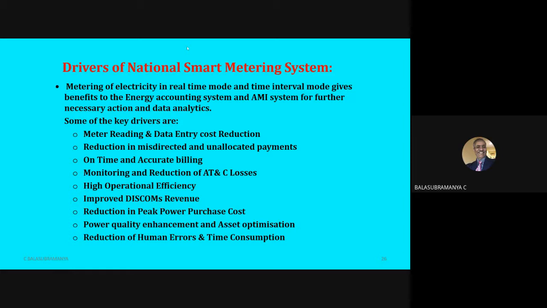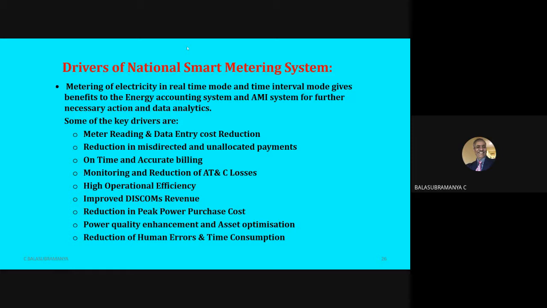Operational efficiency very high, improved distribution companies' revenue. Okay, reduction in peak power purchase cost, we call PPP, peak power purchase cost. That means the transformer is safe, the overloading is not done. The power quality enhancement and asset optimization is one of the most important factors to be understood actually.